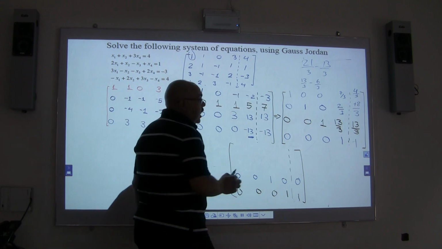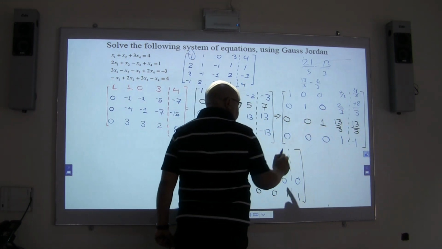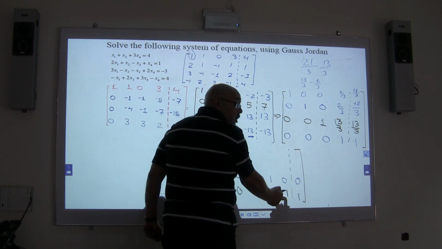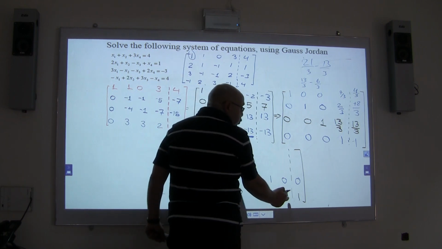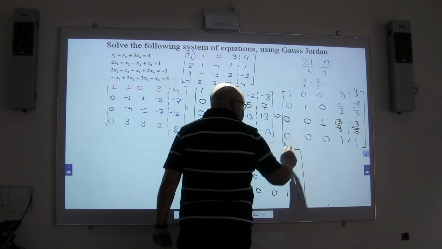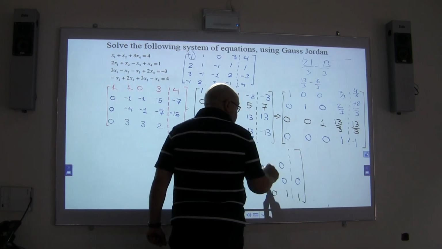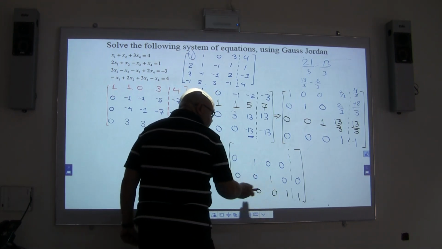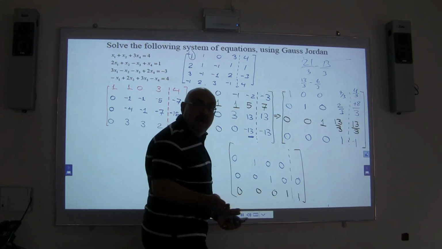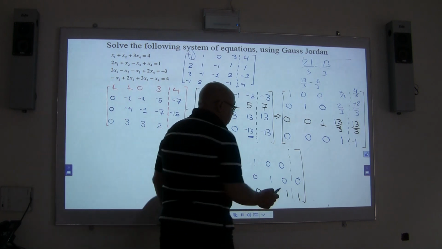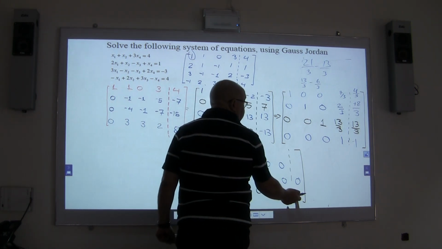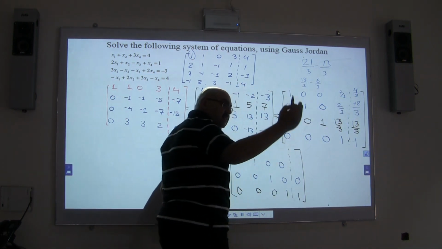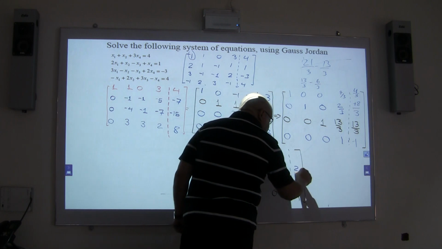In a similar manner, I need this number to be equal to 0. So I will multiply the positive 1 by negative 2 over 3. Negative 2 over 3 plus 2 over 3, the result is going to be 0. Remark, all these numbers are not going to change because this part of the last row is all zeros. Okay? Then negative 2 over 3 plus 8 over 3, you will end up having 6 over 3, which is simply 2.